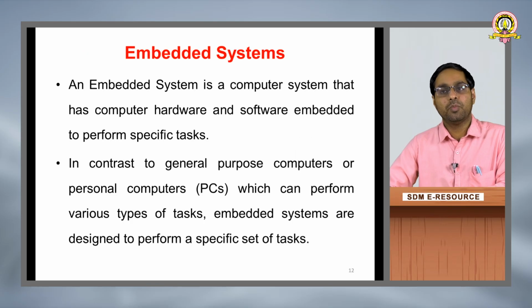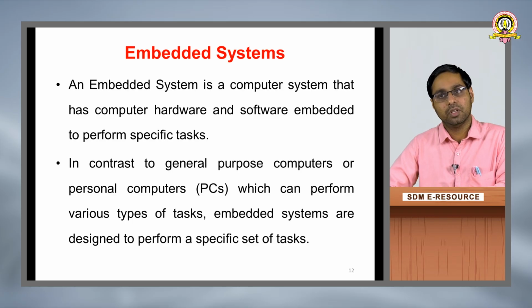Next, we will discuss the third technology, embedded systems. What is an embedded system? An embedded system is a computer system which has computer hardware and software embedded to perform specific tasks, unlike a general purpose system, which can be used for performing many tasks. Consider a PC, it can be used for many tasks, maybe for playing games, preparing a document, or running a program, but embedded systems are used for a specific set of tasks. Your ATM machine, microwave oven and washing machine are all examples of embedded systems, which are restricted to a specific set of tasks.